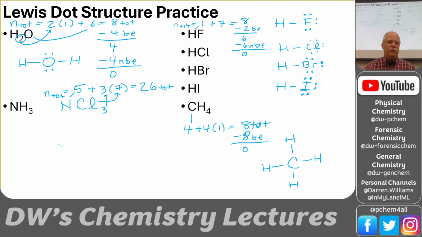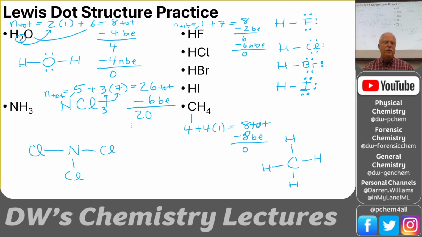All right, so then we typically pick, like if it's NCl3, this is sort of telling you that nitrogen is the central atom and the chlorines are all around it. So we're going to put the nitrogen in the middle, and we're going to make single bonds. So it looks just like ammonia, but it's got Cl's on there. And how many electrons have we used up out of our total? Right, 2, 4, 6. So minus 6 bonding electrons. So we have 20 left.